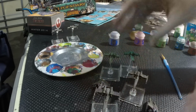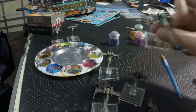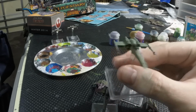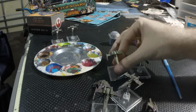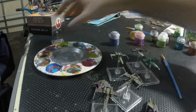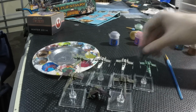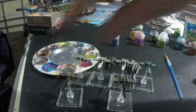So, and then the other guys, this guy did some different colors. I did a little blue and then a little white with him, and then the same thing here, a little green, blue, and then white. I'm going to do some more with this guy maybe later, another day. I don't know. But, yeah, so comparison. Here's our original 2. And here's everything else. So now I have some variety in my Z-95 swarm.